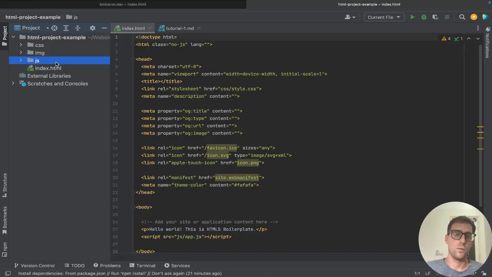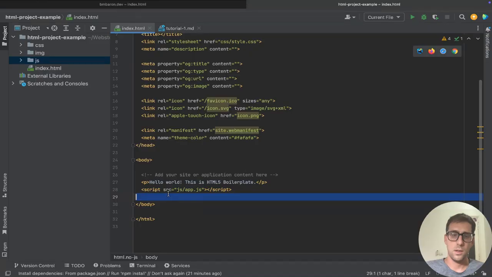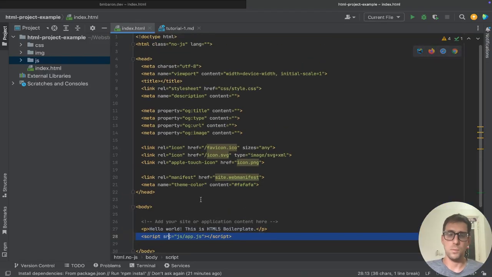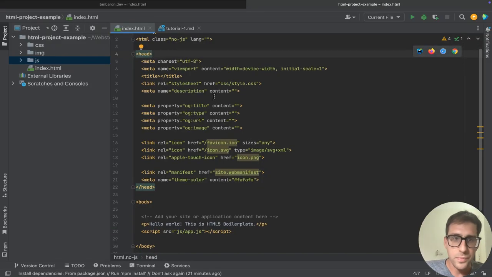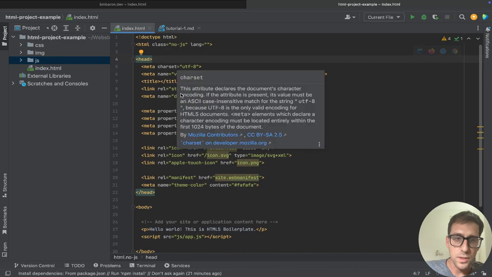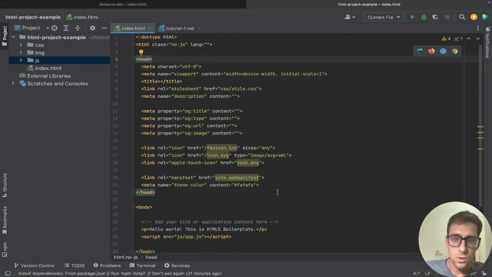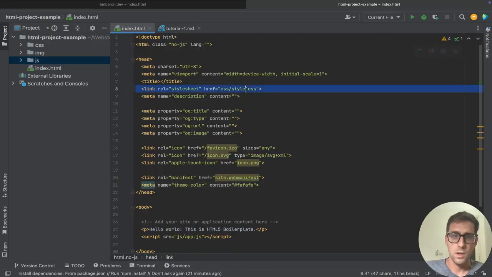Typically, you would have at least one JavaScript file that will get referenced inside that HTML file. CSS for styling also gets imported at the top, usually in the head. So I'm not seeing it on this one. Oh, here it is. Okay.